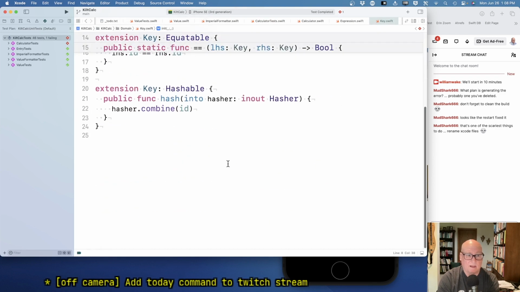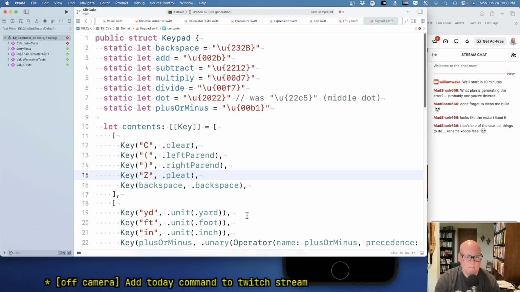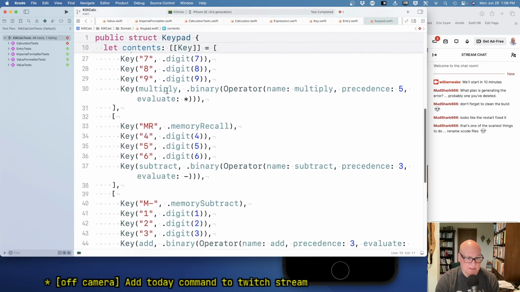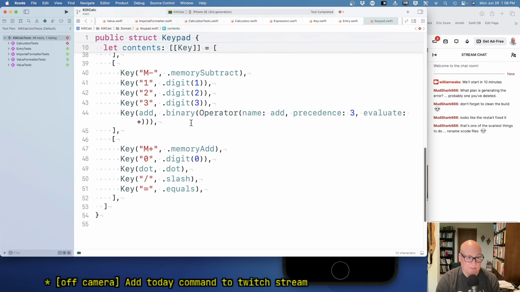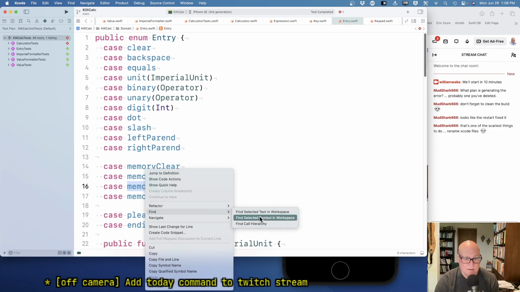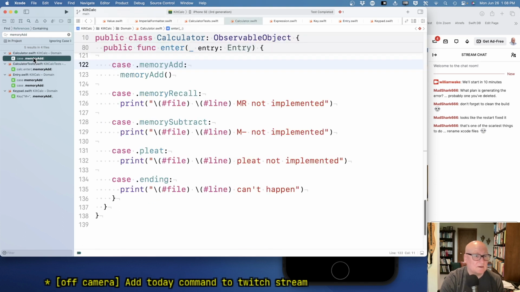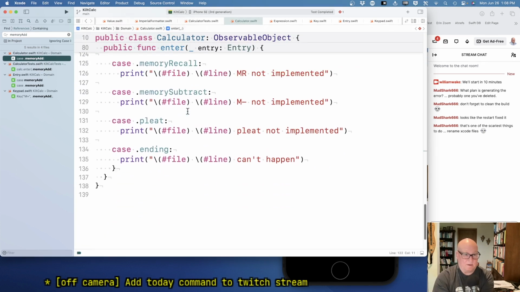Okay, I'm going to start back at keypad. I believe everything's hooked up. So yes, MR is memory recall, M plus is memory add, and then let's go find who uses these. Oh, and I think we were hitting the issue of 0 plus 0 kind of things. Well, I guess we're not yet because inches versus non-inches, we don't really mix them. Okay, so calculator. Oh, MR not.